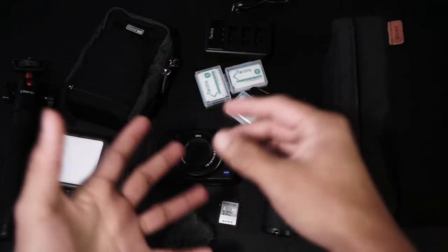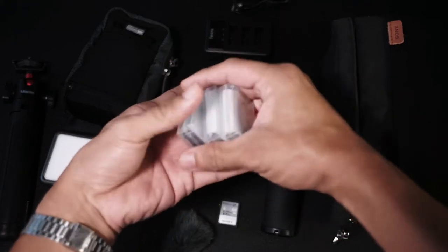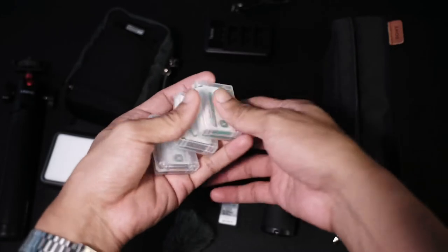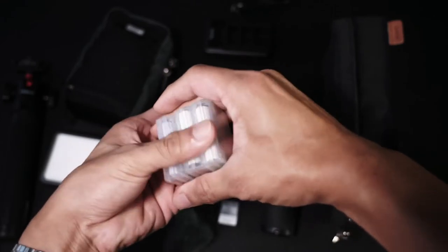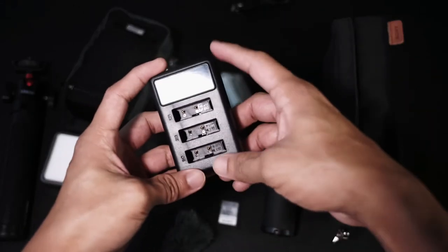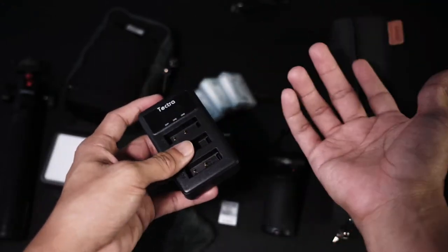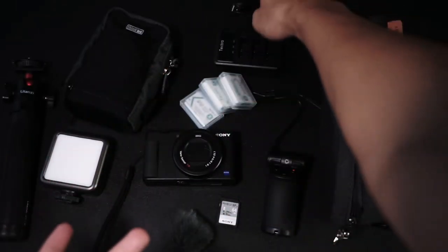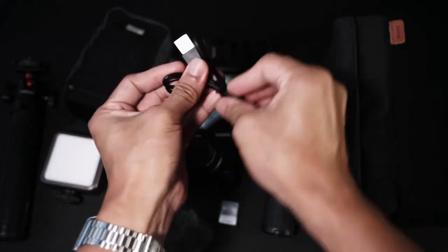All right. Then I also bought some accessories for my camera as well. So I've got these three extra batteries for my camera. So at least I don't need to keep on charging my battery when I'm outside taking some photos or videos, right? So together with these batteries, I have this charger from Tektra. It's a small cute pack charger, and it's a third party brand of charger. Yes, I bought it from Shopee actually. Alright, so it also comes with this cord. Yeah, it's a USB cord.